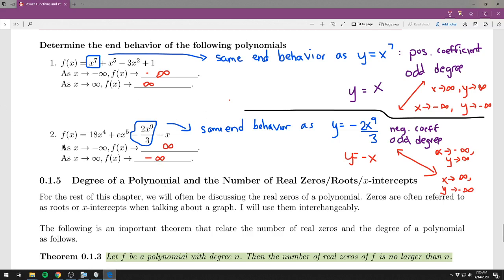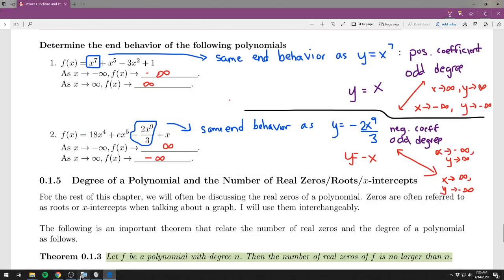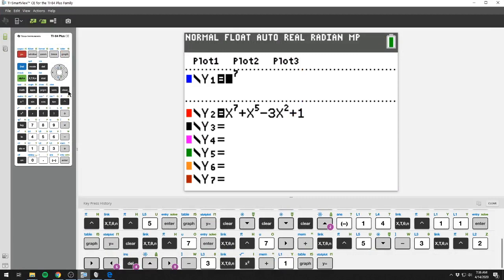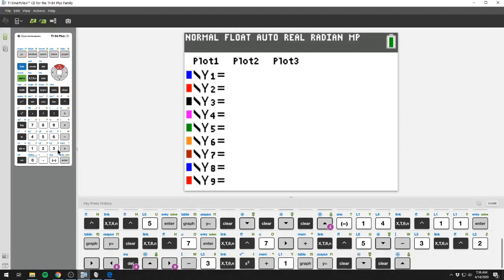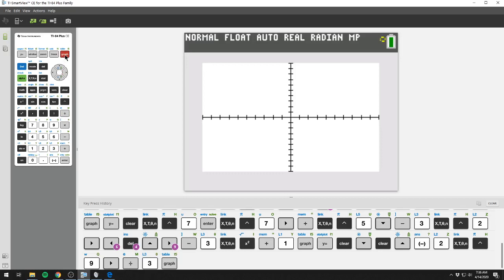And once again, I'm not going to graph the polynomial this time because I really don't know what it will look like, if it'll work or not, and I don't want to confuse anyone watching the video. I'm just going to graph the power function to double check. So I want to graph the power function just to check my answer. We got negative 2x raised to the 9th divided by 3. And we get exactly the picture we expected. As we go to the left, it goes up to positive infinity. As we go right, it goes down to negative infinity.